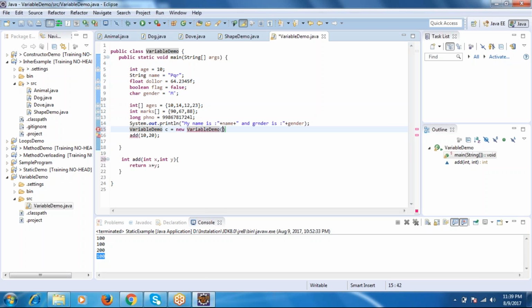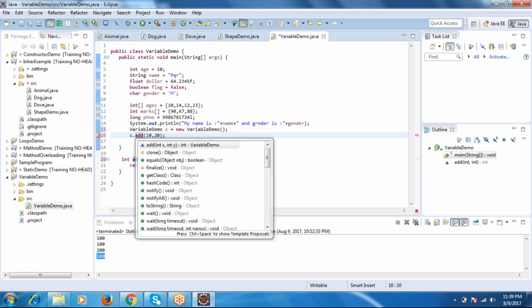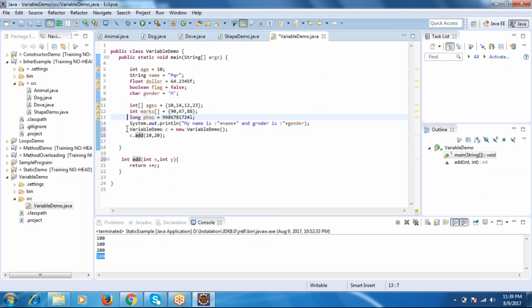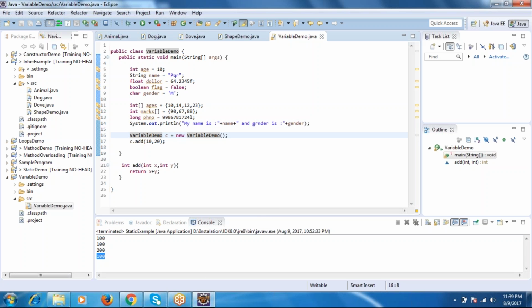You can create an object, then you can access it, correct? You can create an object. Why? Because this is not a static method, so you have to create an object, then you are able to access it. Okay.